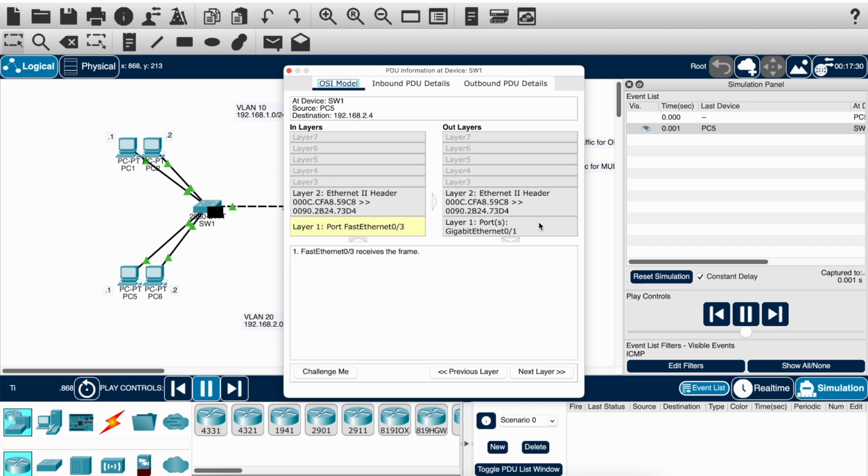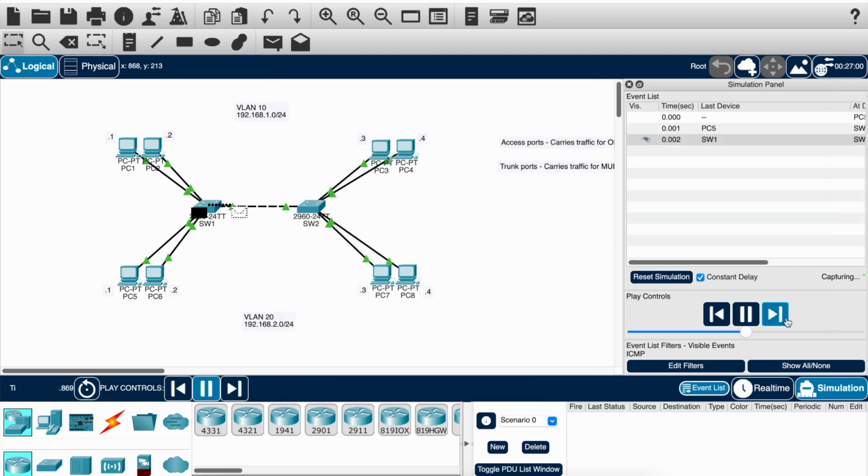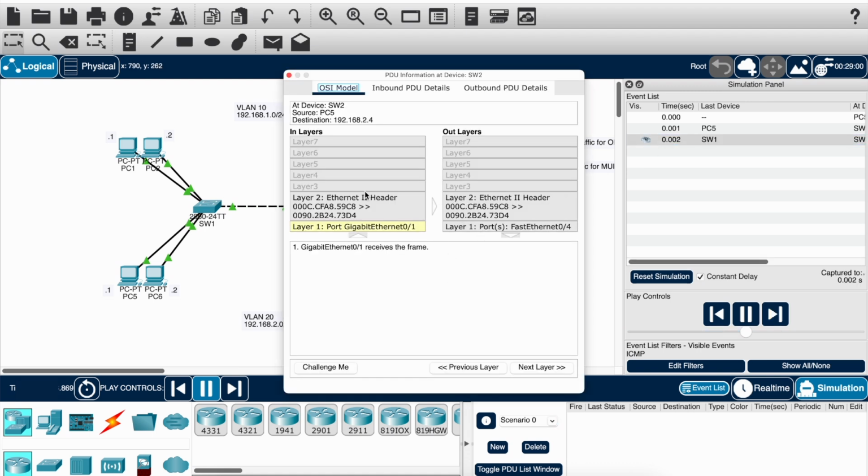It will not add an 802.1q header. As you can see, in the previous example, switch 1 adds the 802.1q header to forward out of the trunk port. But switches treat untagged frames as being part of the native VLAN. So when it traverses the trunk and switch 2 receives it, the same thing is going to happen. No VLAN tag is going to be added.